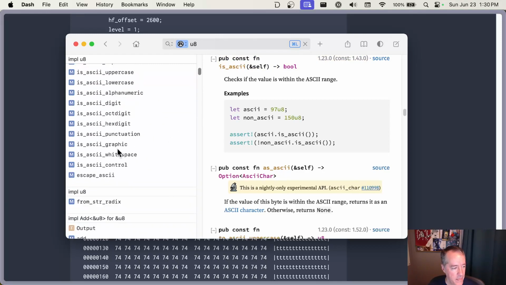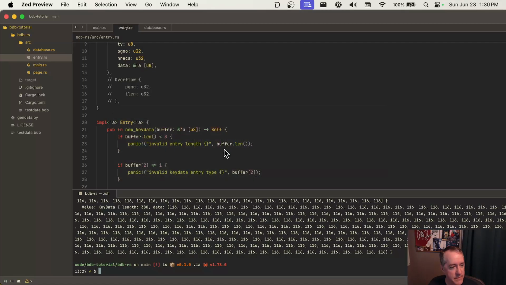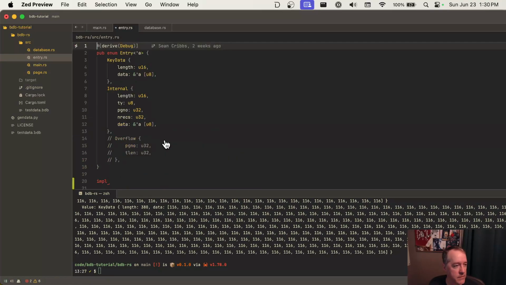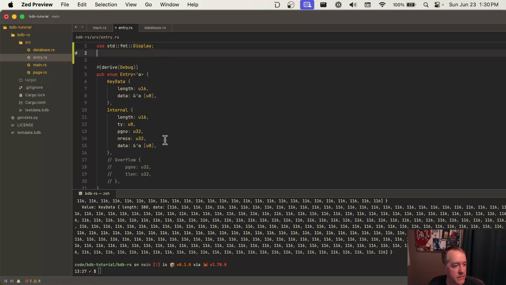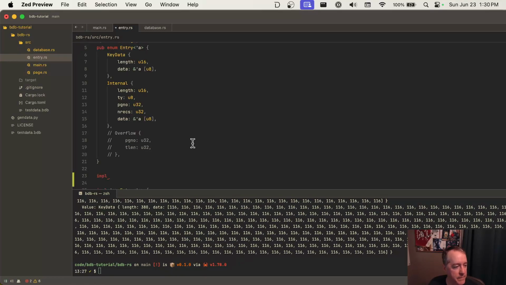Yeah, let's just try that, standard str from UTF-8, and let's do that. So let's impl. I'm gonna use standard fmt Display. We're gonna use standard str from UTF-8.